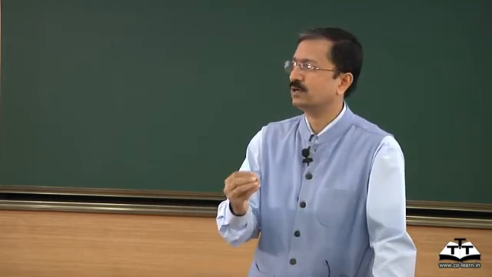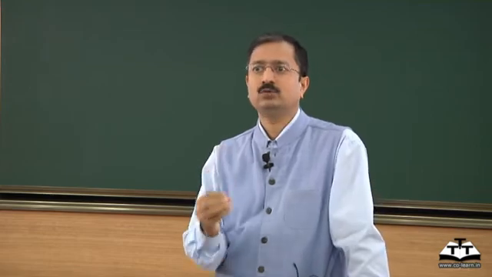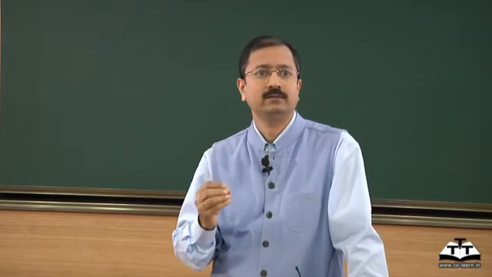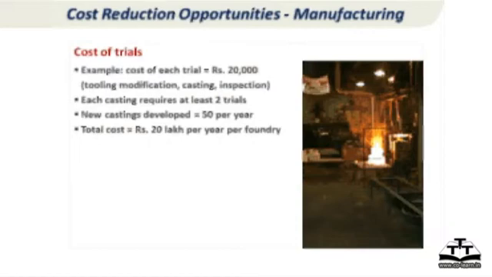So I'm not even looking at those costs. I'm looking at just the cost of the tooling modification, melting, pouring and inspection. If you say for a normal medium complexity, medium size sand casting, the cost of these things is 20,000 per trial, and I am saying you are doing only 2 trials, which is a big underestimate. In real life it could be 4, 5, 6 trials. Many foundries are doing 10 trials and still going strong on trials over a period of time.